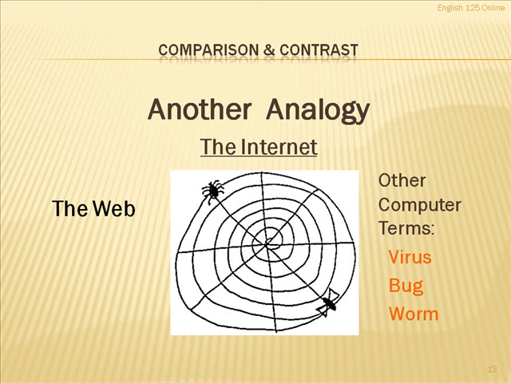All right? Or also with a bug. What's a bug? Well, if you have a bug, it's also a problem. Things aren't right. Or you could say, well, I was attacked by a worm. Now, of course, there aren't really worms in the computer or in the internet. But by using these analogous terms, most of us who are not electronic engineers can at least have some concept of what it is that's going on in something that's a very complex technical system. So as you see, analogies can be very useful in very many different ways.